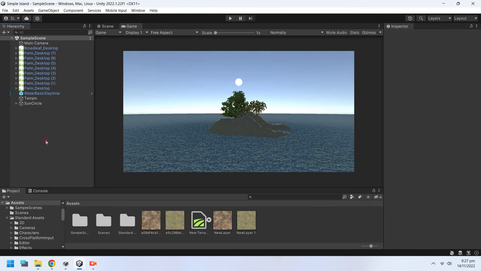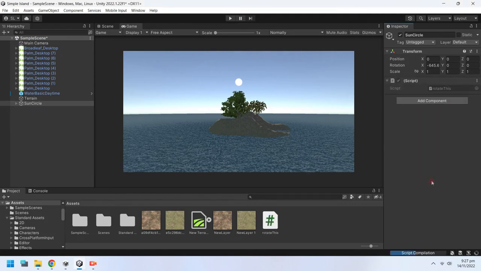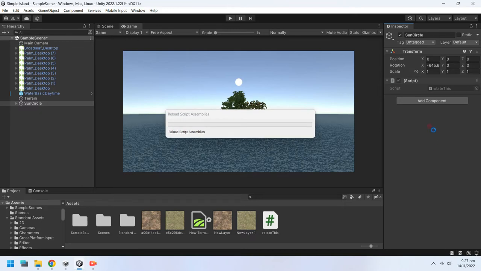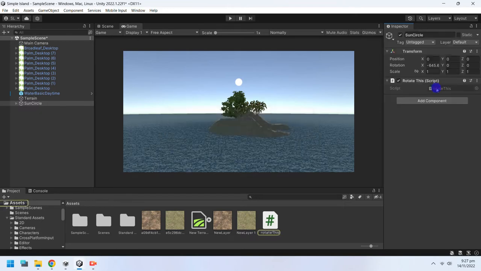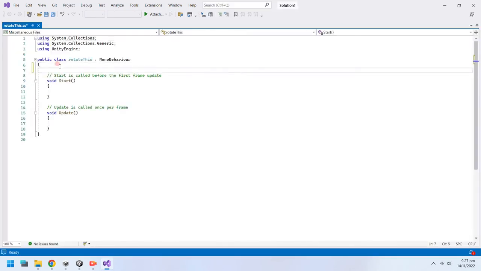Now, let's create a script to control the rotation of sun and day-night effect. This line of code will generalize this script.